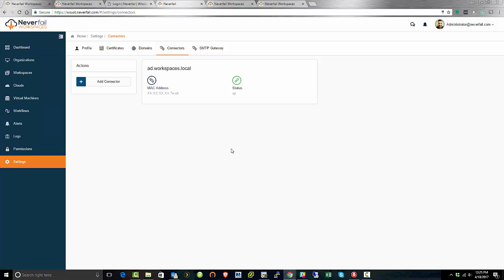Connectors are a concept that allows us to connect to that third-party AD. We need to make sure that there's network routes to it. This is also what allows us to orchestrate on clouds. There needs to be a network route there, and so that connector communicates back to your Workspaces portal over 443. So this basically just allows us to do all the automation that we do over a secure channel.